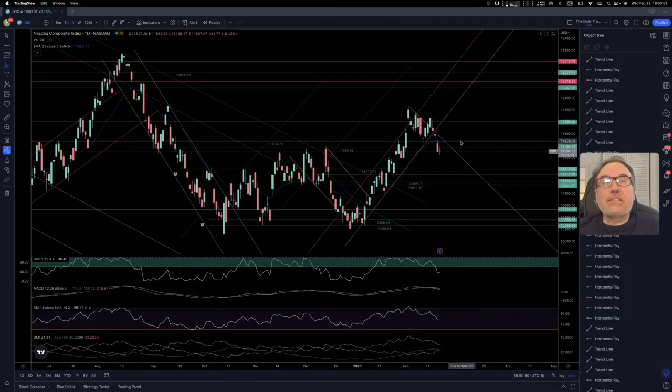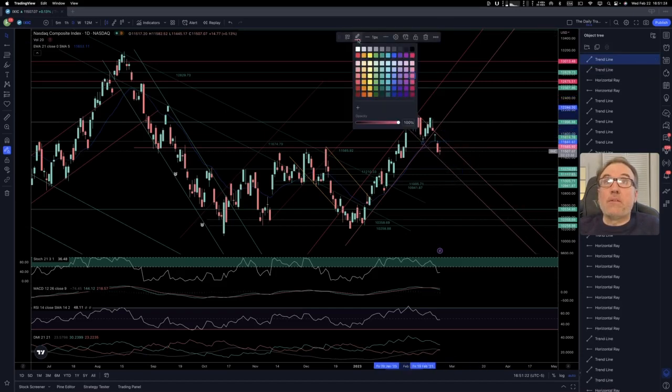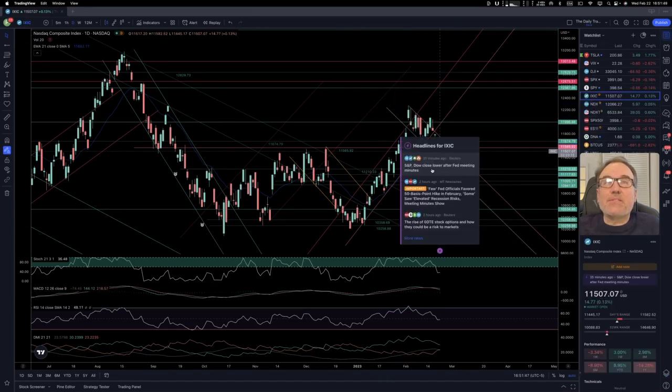And let's look at NASDAQ. NASDAQ has already broken its downward channel. It has already broken its horizontal resistance here at 11,565. So NASDAQ is already gone. Let me just draw this a little bit better right here. So this is the current very tight channel that we have right now. This is a goner.